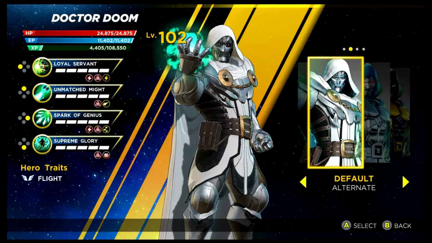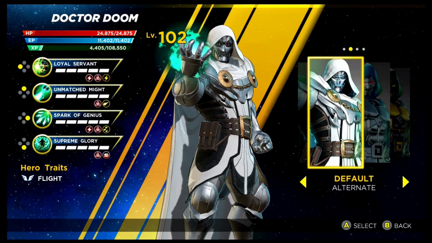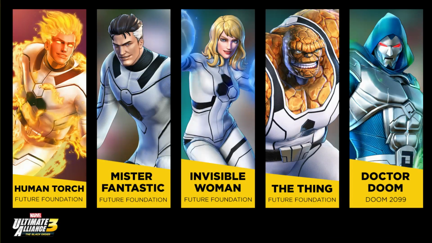The first costume you'll get for him, which is a recolouring of his base costume, that's the God Emperor costume. You'll get that from finishing the Superior Shadow of Doom story mode. We then have the Doom 2099 that you can see on screen at the moment. This original colouring of that, you'll get that from completing the last gauntlet. That's a level 270 gauntlet.